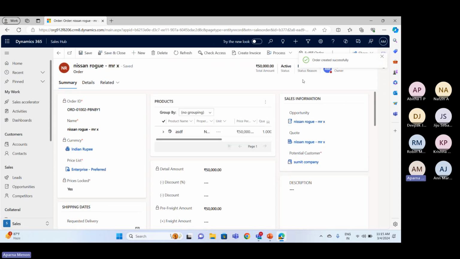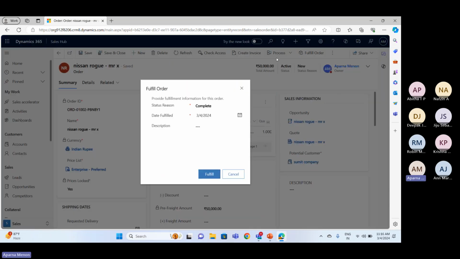The order is created successfully. Now you can fulfill the order. Also, you need to update the status reason to complete or partial, then fulfill the order.